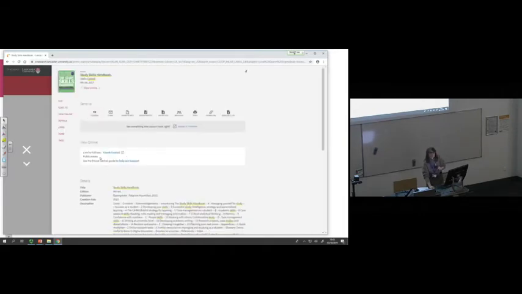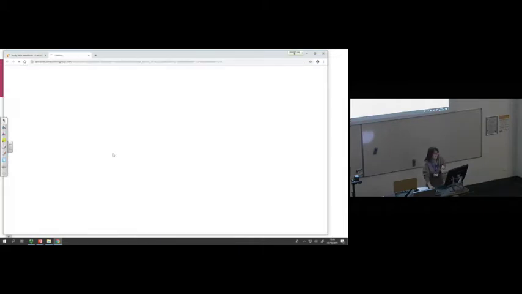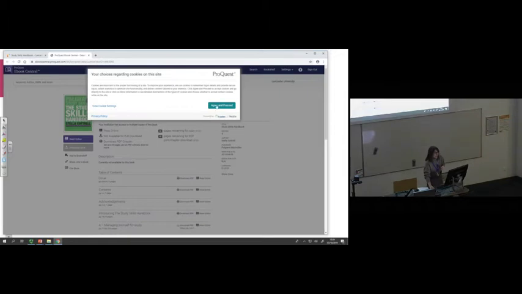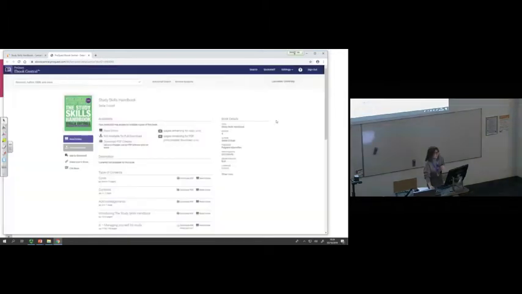It says link for full text and it says Ebook Central. There are a number of collections, so you may see different collections listed. They do basically the same thing, but the layout of the screen may just be different. It's just going to ask me to agree to some terms and conditions, and then I have two options. I've got the option to download the book. Sometimes it will be that you can download a chapter as PDF, or I can read online.